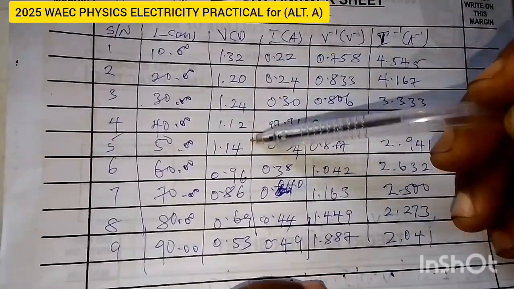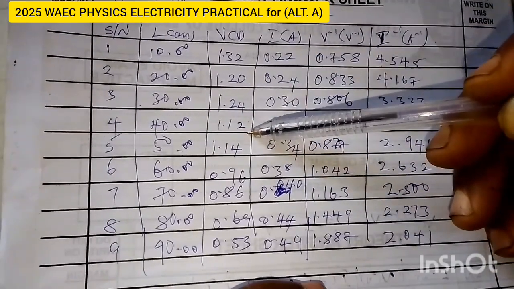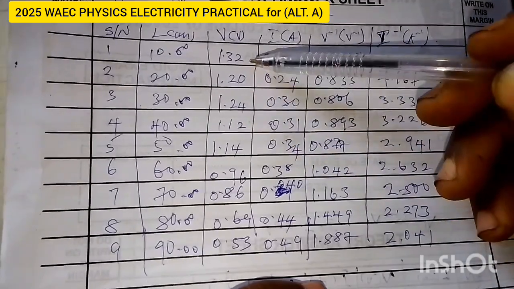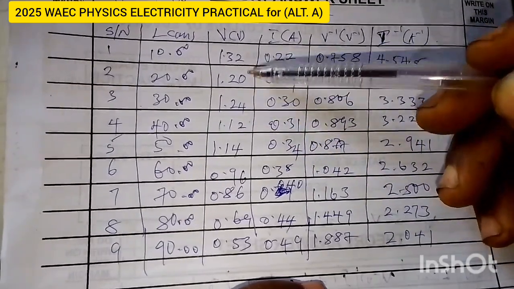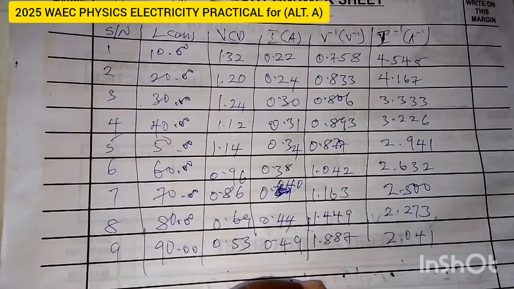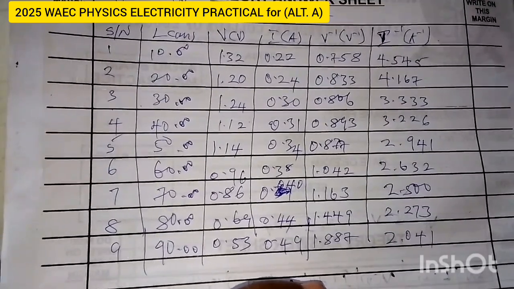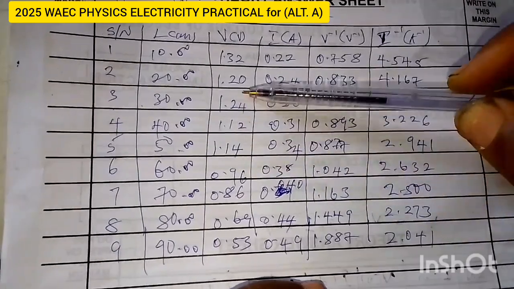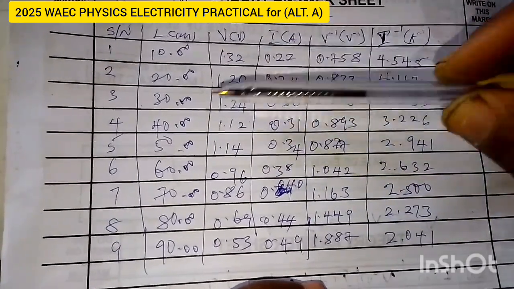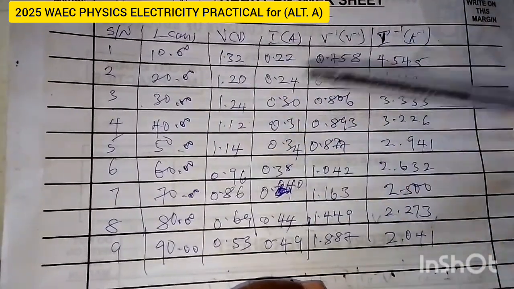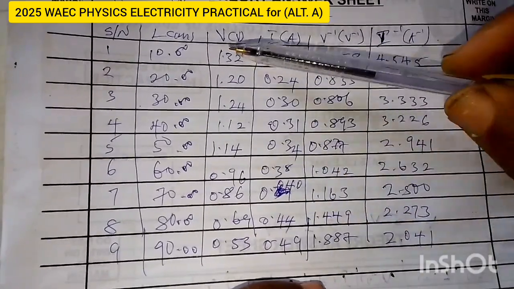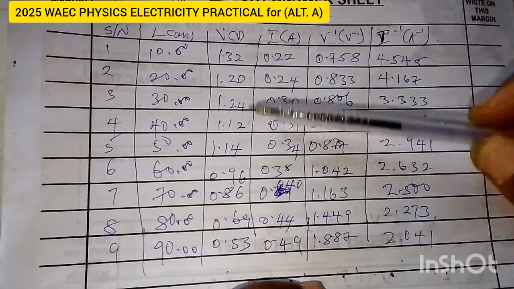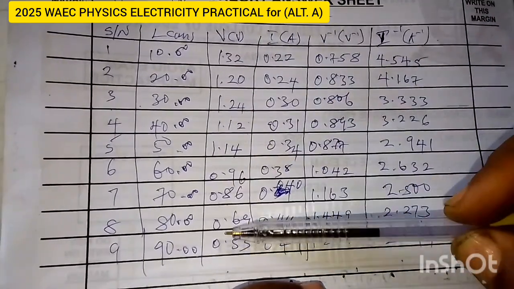So between this and between 1, 2, 3, even this one, the thing is fluctuating. There is voltage fluctuation here. Remember, like I said earlier, WAEC doesn't mark values, they mark trend. So yes, you can adjust these values. Since you have noticed the trend here, as the length is increasing, current increases, then voltage, if you look at this, the highest is 1.3, and then this is the least. So it is on the decreasing trend.